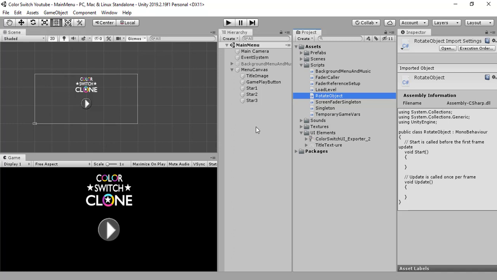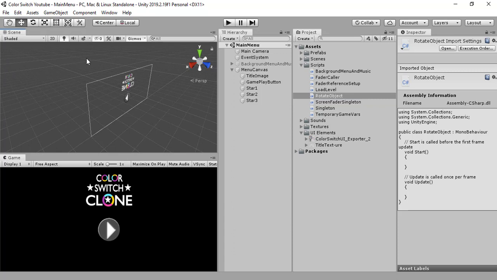One is the world coordinate, or we can call it the Unity scene space. And the other one is the local space that belongs to the object's own coordinate system.